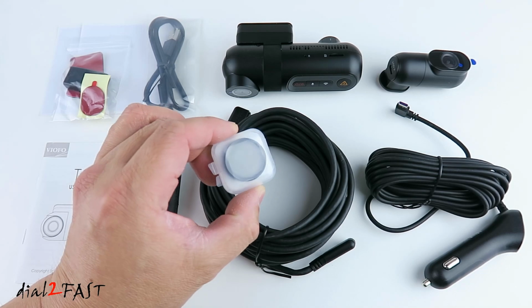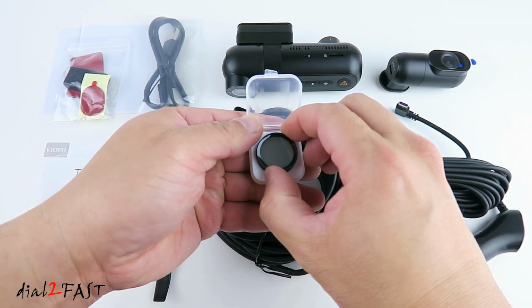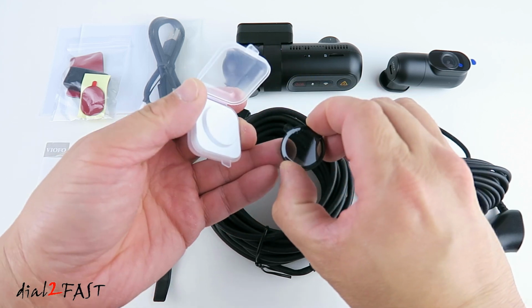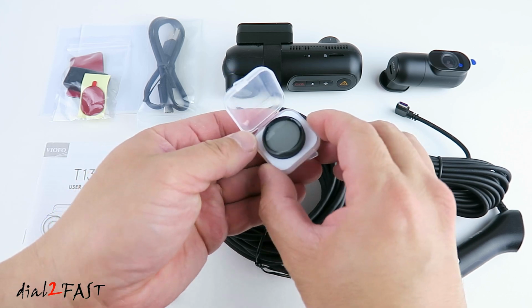I should mention you can also pick up an optional polarized lens which you can attach to the front camera, and that'll help reduce glare in the video, and it can also give you a more clear image when you're reading details like license plate numbers or street signs.